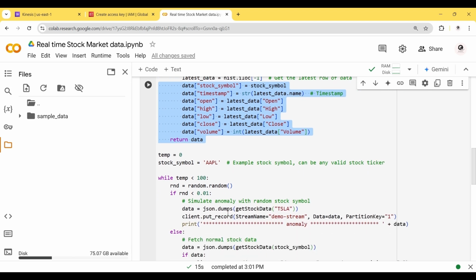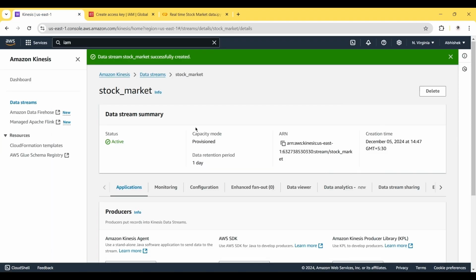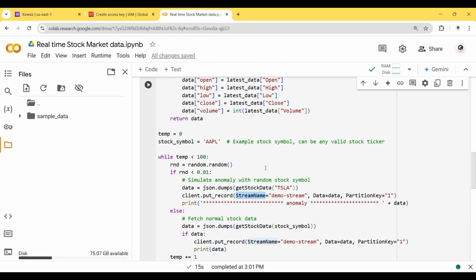Now, I am basically simulating the stock model with some random stock data like Tesla. Then I'm passing our stream name. So if you remember, my stream name is stock market. So let me just copy it here.